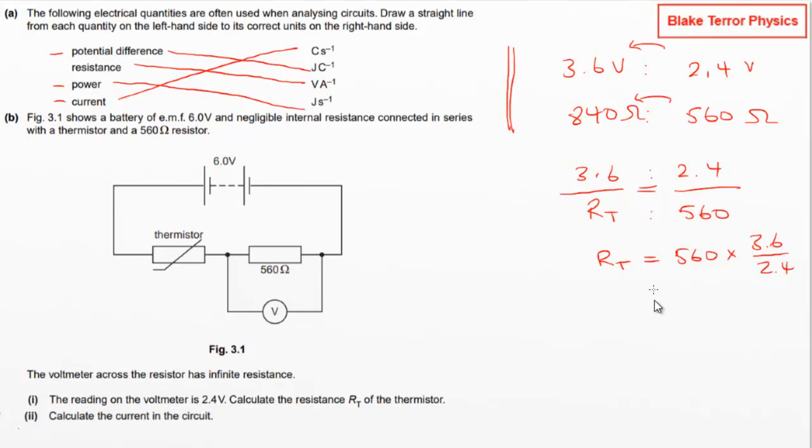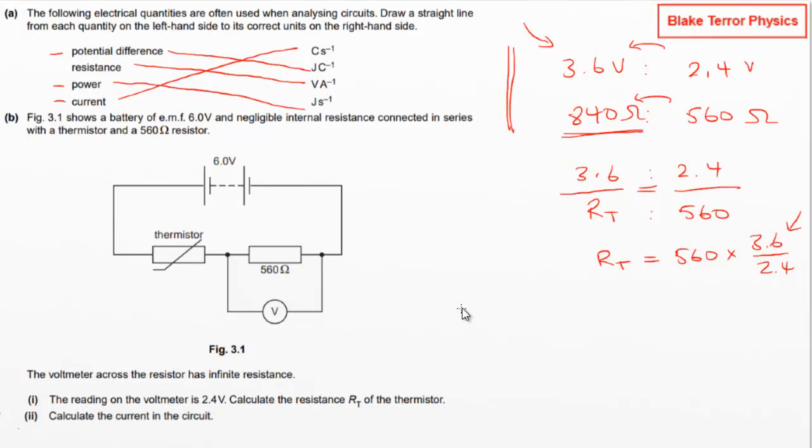This essentially is the potential divider equation. So we've got 1.5 there, so we're adding on 50% onto the 560. It's just the same old thing. I always go for this top approach because it's just so simple. And you don't have to bother with going into the formula booklet and pulling out whatever overcomplicated version of the potential divider equation they might have come up with. Anyway, that's that one. So we ended up with 840 ohms, didn't we, in the end?